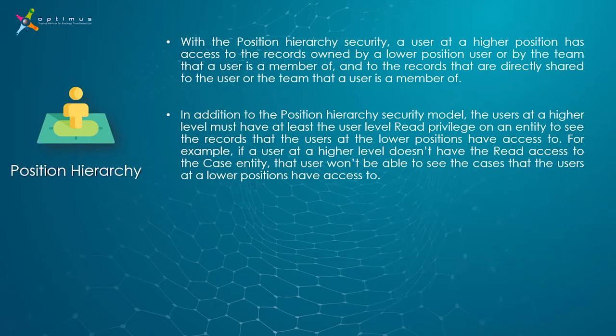With the position hierarchy security, a user at the higher position has access to the records owned by a lower position user or by the team. It's the same as the manager hierarchy. I mean, you could have access to the records that the people own, or that are related to a team that is going to be the owner of the record. Okay. And the same, you need to have access to read the records in that entity.